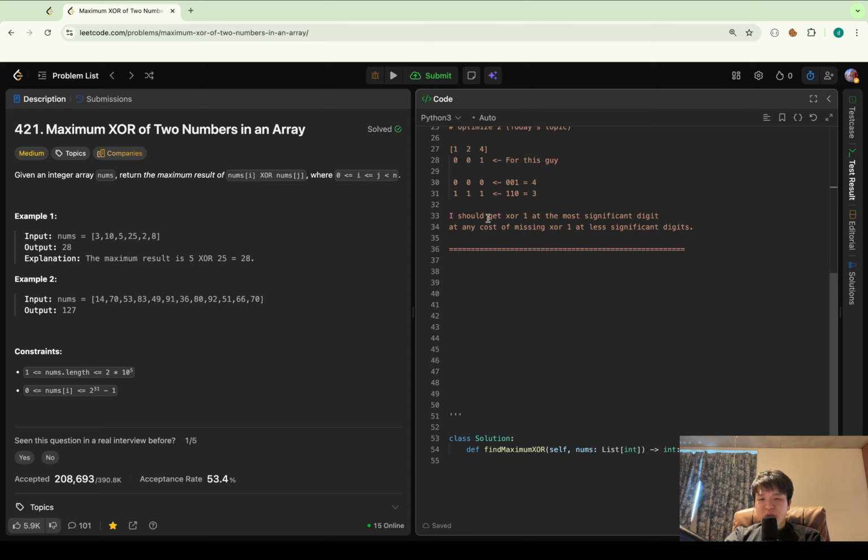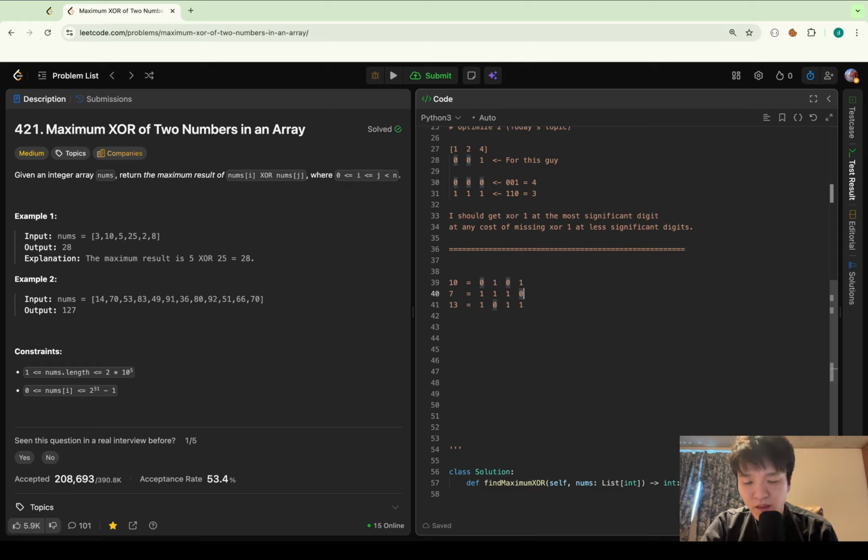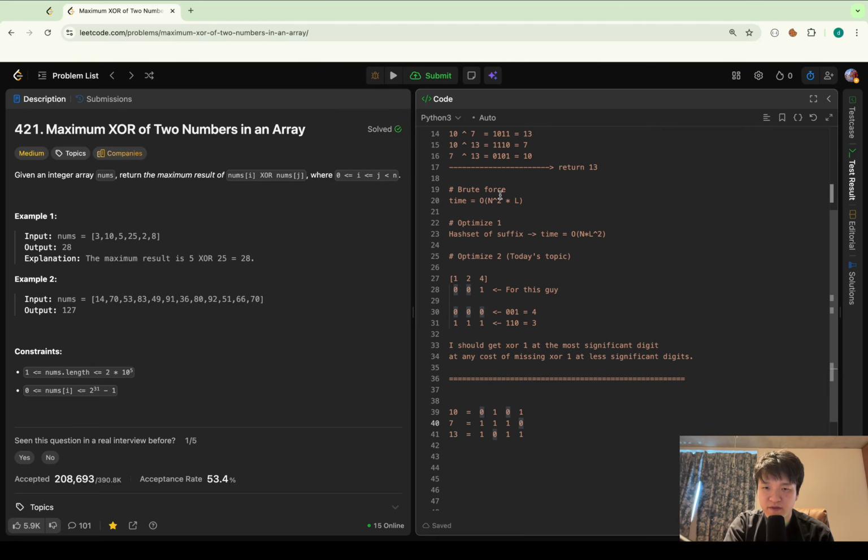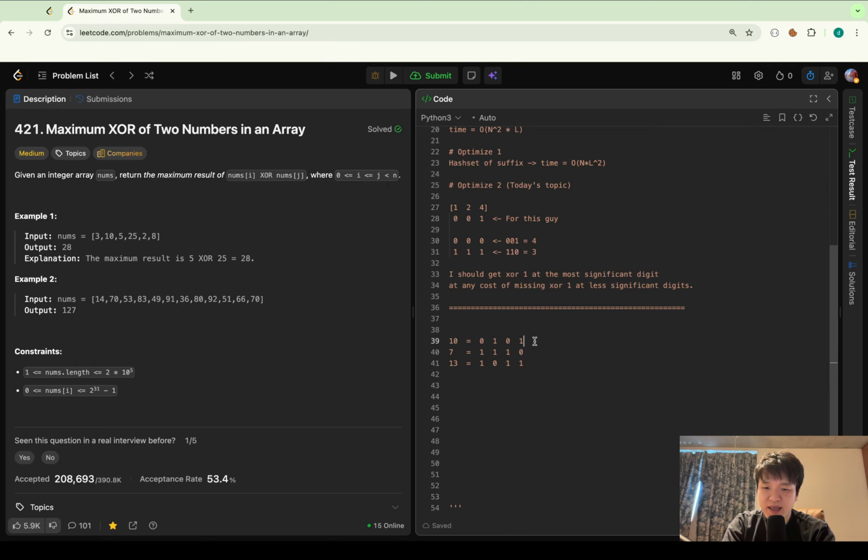Okay, so in my mind, I will introduce the bitwise trie operation. I use this example, and let's say I have this guy first. For this guy, which one is the better partner? Obviously, it is 0 here because it matches 1 here. I mean, it can create XOR 1 with this. So I've decided to choose this one.